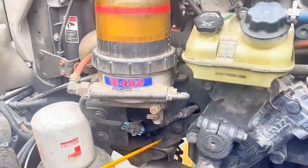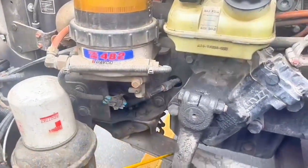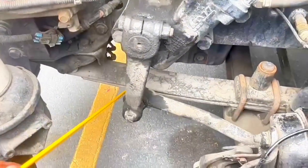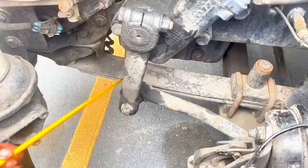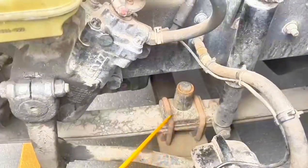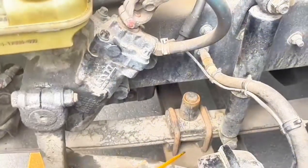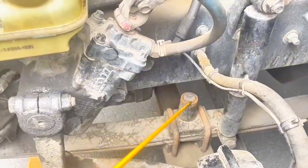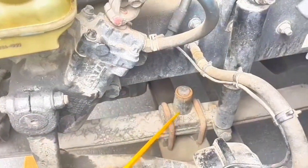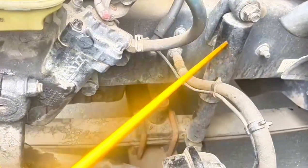Now suspension system, spring mount, no broken, no missing bolt, securely mount. Leaf spring, no broken, no illegal welding, no missing bolt, securely mount. Two U-bolts, no broken, no missing bolt, securely mount. Center pin must be present. Shock absorber, no broken, no leak, no missing bolt, securely mount.